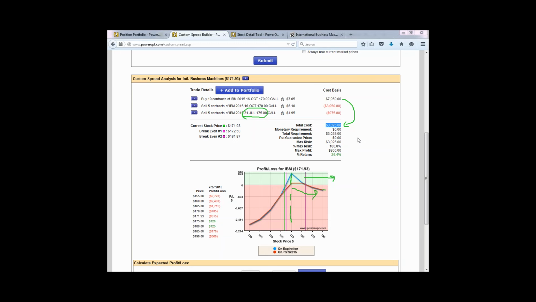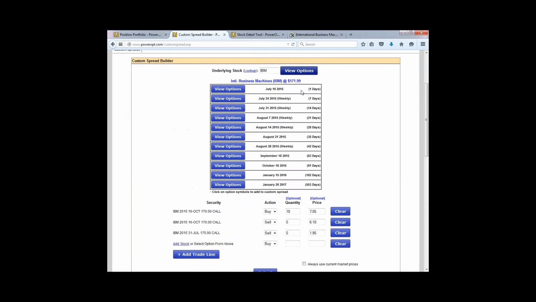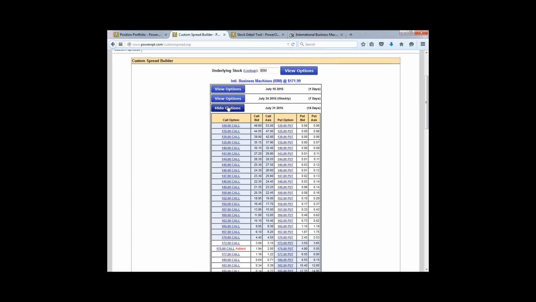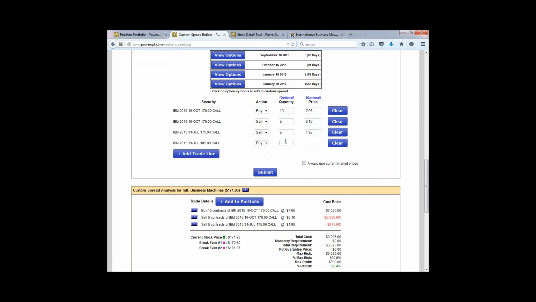Well, we've reduced our cost basis by half. We generated some income by selling the near-term call. But if I wanted to leave the upside open, what do I have to do now? We've got to add that extra long call, and we keep it for the same expiration of our short call. Let me go up to, I'm going to go high. I'm going to go up to 185 with 14 to 22 cents. So let's call it 18 or 19 cents. We're going to buy 5 now at 19 cents.